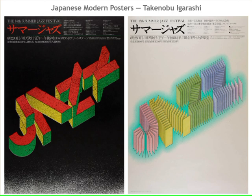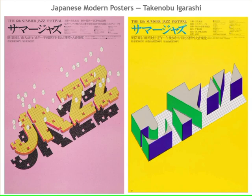Designing a poster for the jazz festival held every summer in a park in Tokyo allowed great design freedom for Igarashi. In 1976, he was working on experimental work entitled Jazz 15, which was exhibited in galleries in Tokyo and Amsterdam, so this was the perfect project for him. This series was an homage to Max Bill, who had done a series entitled 15 Variations, and whose work inspired and influenced Igarashi when he was a student. Igarashi continued to design posters for the Summer Jazz Festival until 1984.